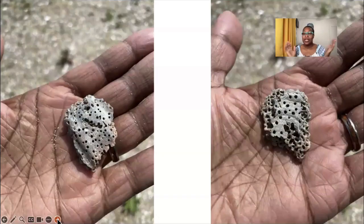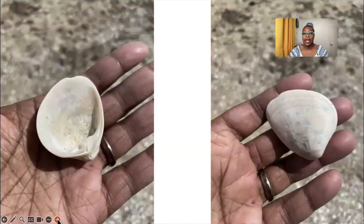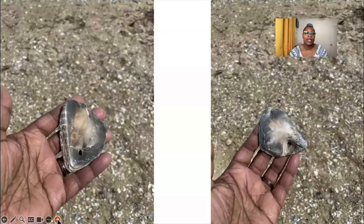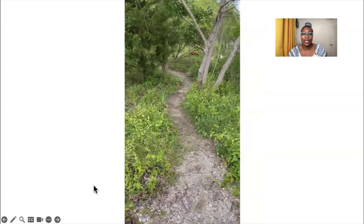There we go. So they really encourage people not to take the rocks and fossils and things like that. And so I took pictures of the things that, had I been able to take them, I would have. So I just took pictures of them. And again, the pictures don't do them justice, but that's basically what I was doing there. So she did attempt the rocks again, but she was like, "Nope, I'm too old for this." And so she didn't go any further with that.